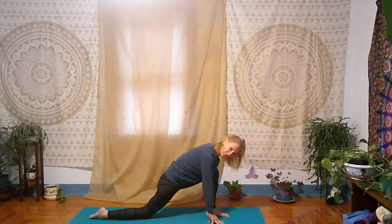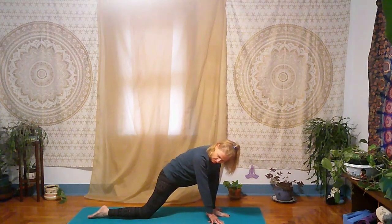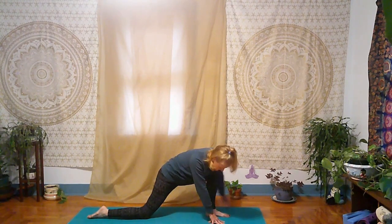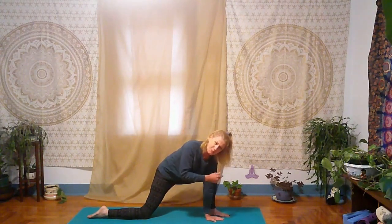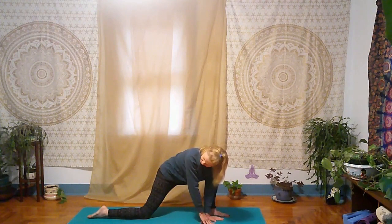Now you can go to your fingertip, raise it a little bit. Now I'm going to just look towards my back foot. I don't need to see it, I just want to turn a little bit towards it. And then my outside hand is coming inside. So to accommodate that, my knee's going to press towards it, instead of opening out, right?